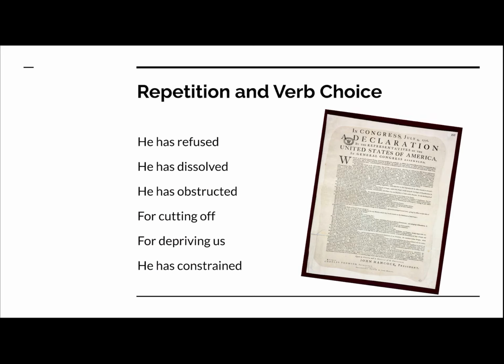According to a Time article about the American Revolution, British people were divided about the outbreak of war with what was then their colony, over how bad it was, whose fault it was, and what to do about it. Jefferson's language helps clarify who to blame. The negative connotation plus repetition successfully teaches colonists and British citizens to see the king as the bad guy, even if they might not have felt that way before.